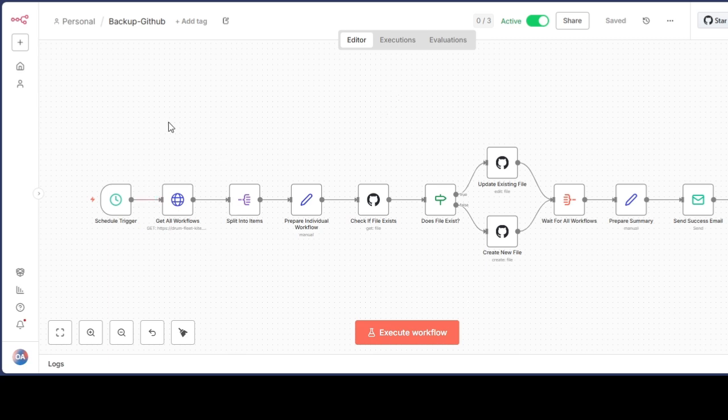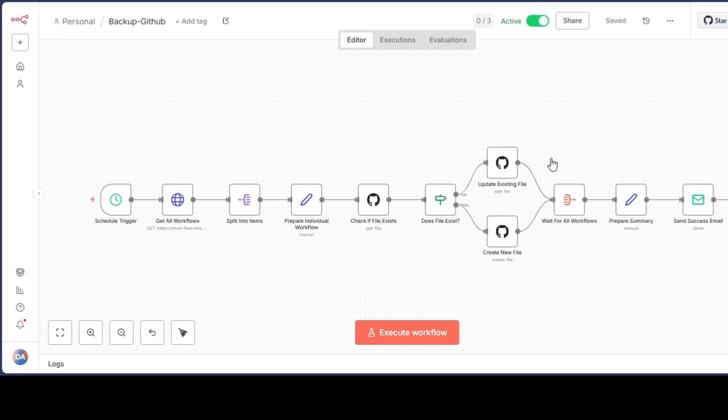So this is a file that I've created. This is a workflow that I've created. What this workflow does is to go through all my workflows in my environment and then back them up to GitHub, right? If you're a dev person, you know that we like GitHub a lot. GitHub is where we keep our projects and all of that. Okay, so that's what this project does, right?